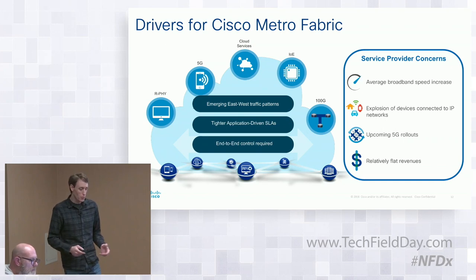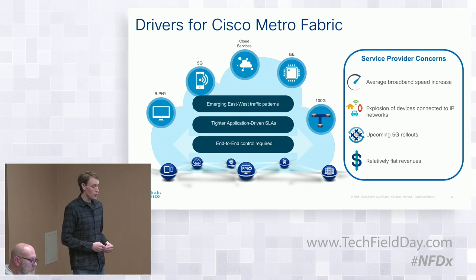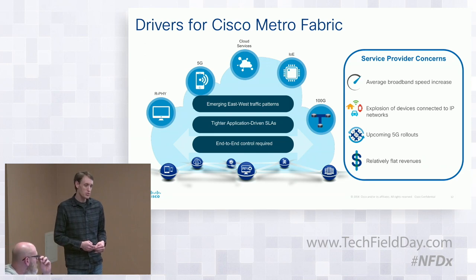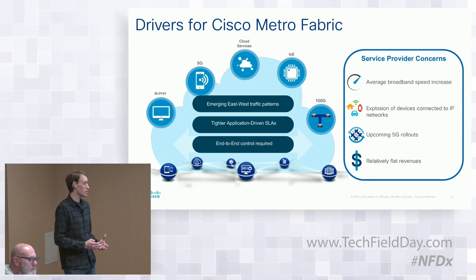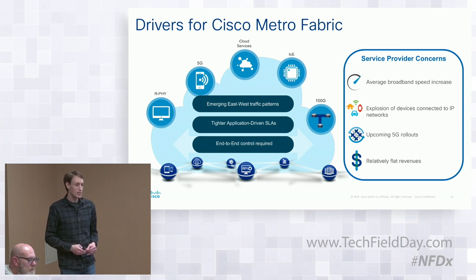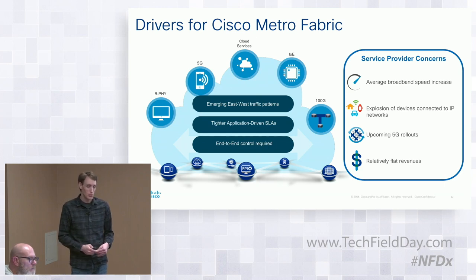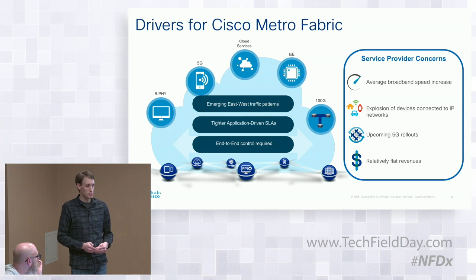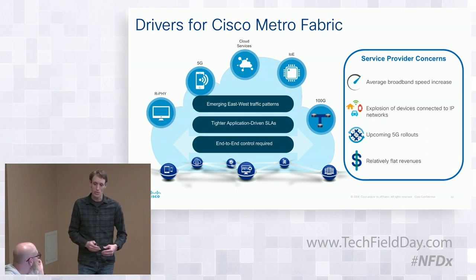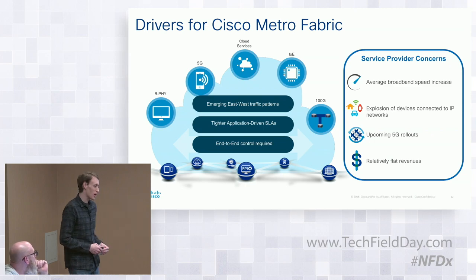What are the drivers for why we're looking at design evolutions for metros? A lot of it comes down to having better end-to-end control over things like paths. You hear a lot about network slicing in 5G — how do we support multiple services with multiple constraints over the same basic infrastructure? Speeds are increasing but ARPU — revenue from users — is not increasing. So they have to find ways to optimize networks and make them simpler to operate. There's a CapEx component but OpEx is another huge component.